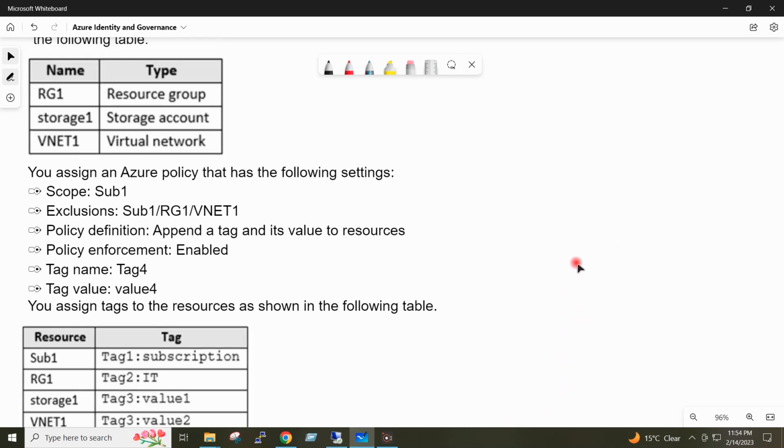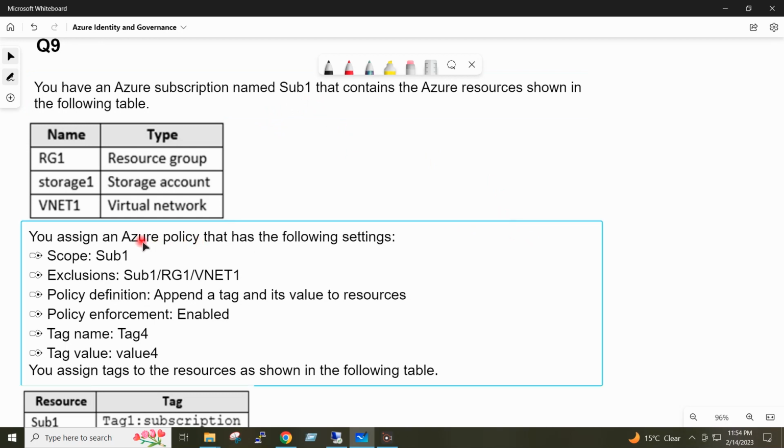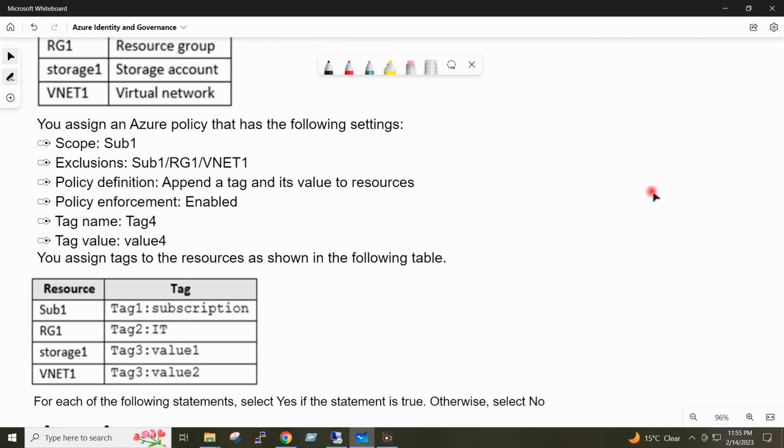So note down one thing here. We have assigned a policy on the subscription level which assigns the tags to the resources. This is the definition of the policy: append a tag and its value to the resources. And VNet 1 is the exclusion for the policy. And these are the manual tags assigned to subscription 1, RG1, storage and VNet 1.